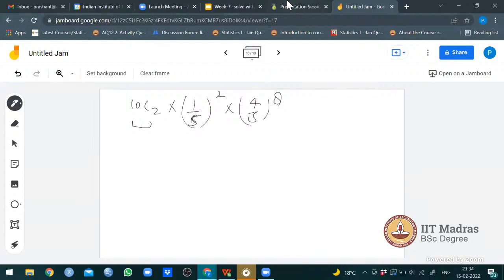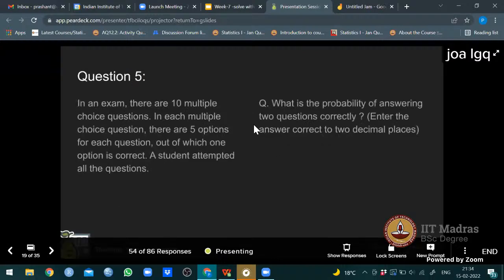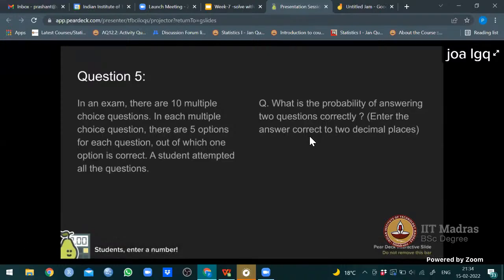So thank you. This really clarifies the... Hello, sir, but in your question it is not asking exactly 2 questions. See, what is the meaning of 2 questions correctly? It means you have to answer 2 questions, 3 questions also correct. But it will be at least. No, it is "at least". If I'm asking at least 2 questions, then it will be 3, 4, 5, and 6.